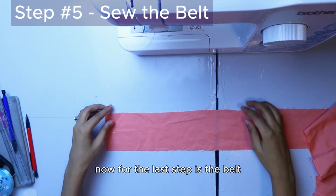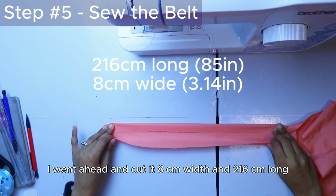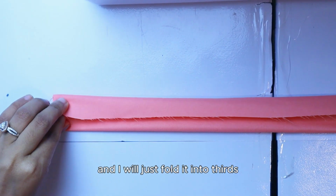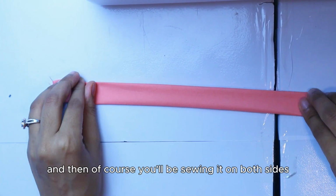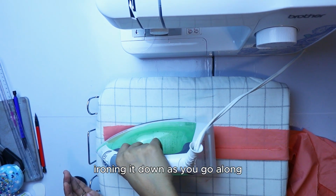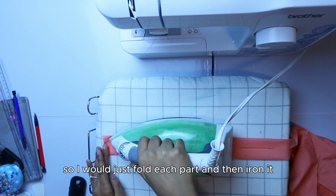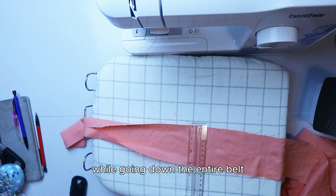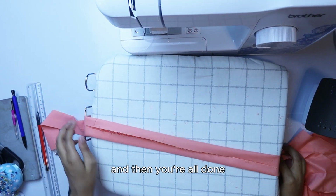Now the last step is the belt. I went ahead and cut it 8 centimeters wide and 216 centimeters long. It's going to be a nice long belt that you can wrap around, and I will just fold it into thirds, and after that fold it again in half, and then of course you'll be sewing it on both sides. It's easier to do this after ironing it down as you go along, that way it's easier to stay in place. So I would just fold each part and then iron it. After that, I keep doing the same process while going down the entire belt, until you get to the end, and then you're all done.